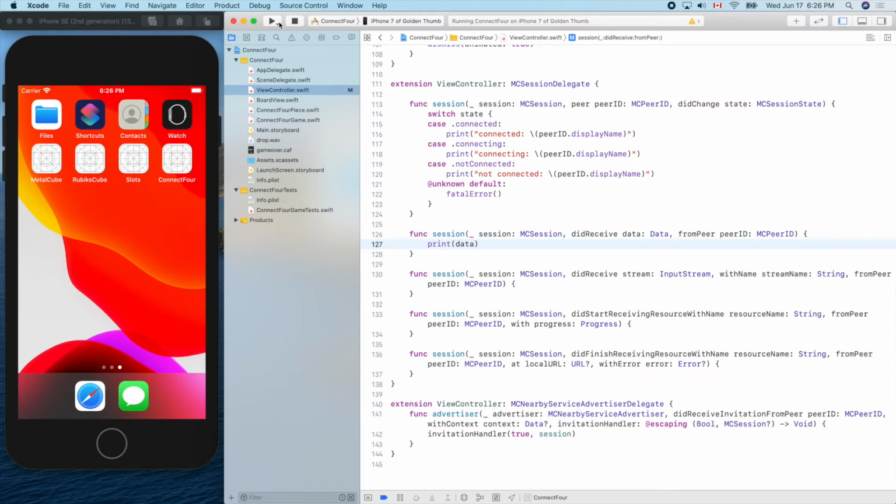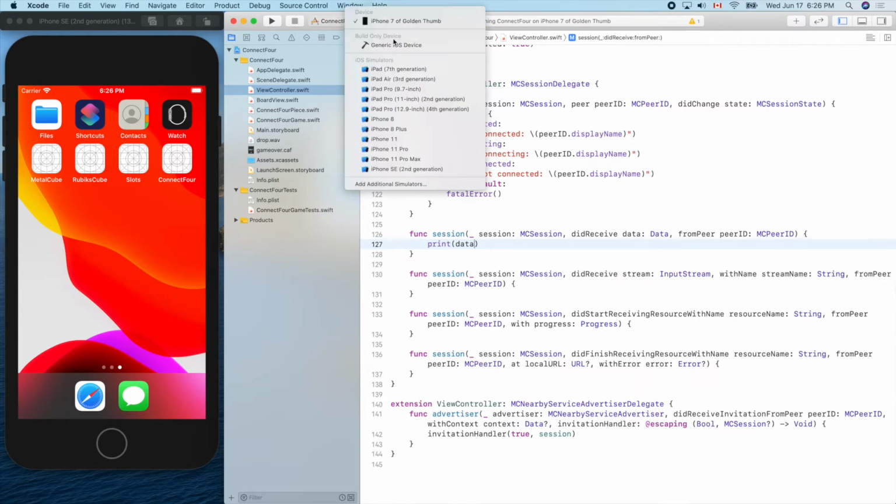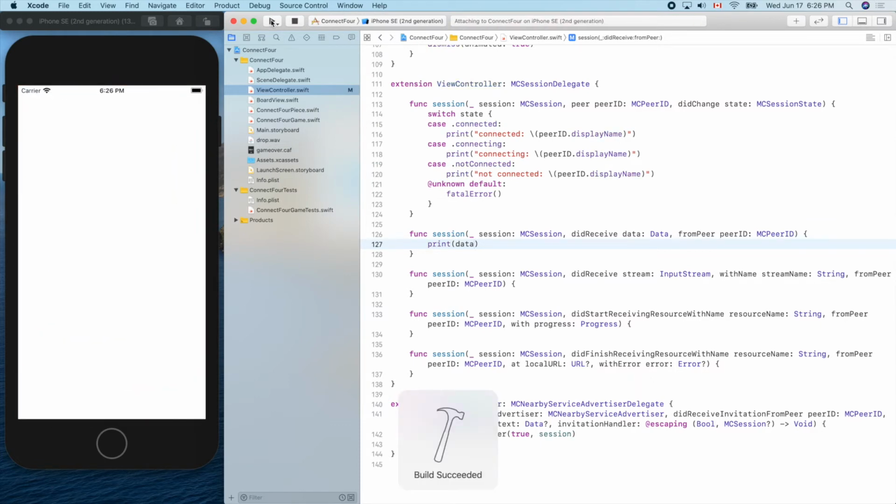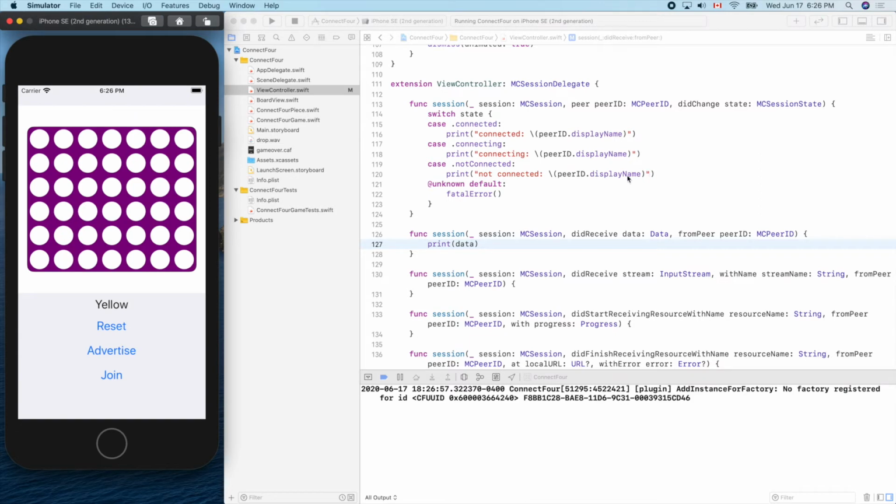Now the app is loaded on my iPhone 7. I stop it, and now we'll launch the simulator with the new code. First I'll launch the app on my iPhone 7, and I'll click advertise to send out the advertisement.